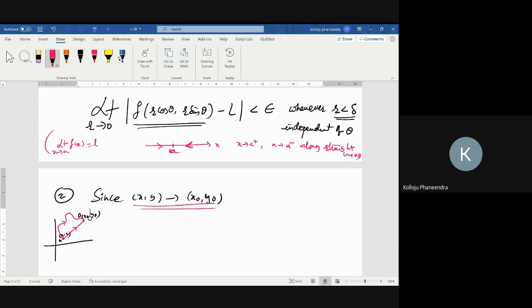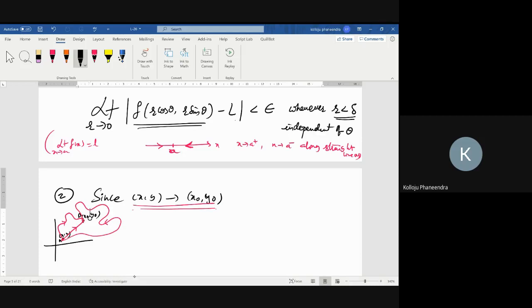But in 2 dimensions, (x, y) tends to (x naught, y naught) along any path, the choice is yours. Okay, this is the concept of a 2-dimensional limit. (x, y) approaches (x naught, y naught), not only along a single path, but along any path. But the limit must be unique. Limit must be unique means the limit of the function f of (x, y), when (x, y) approaches (x naught, y naught) along any path, the value must be the same. You take a straight line path, parabola path, or any other path, the limit value must be unique. This is the important point.